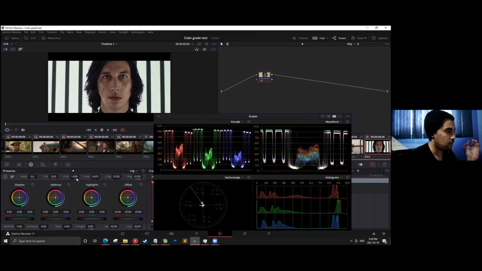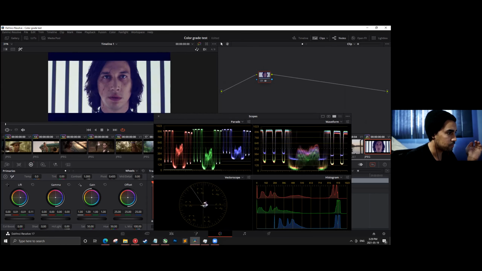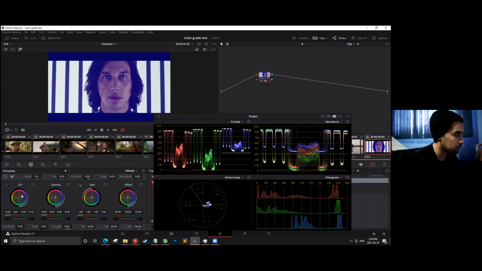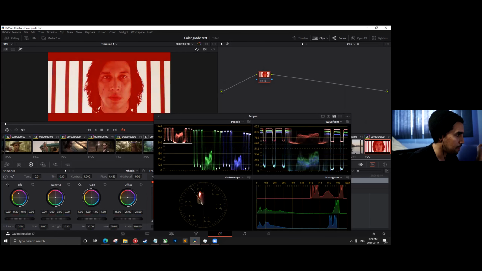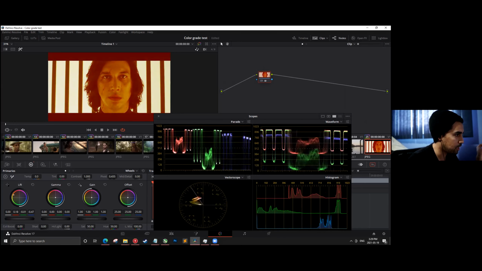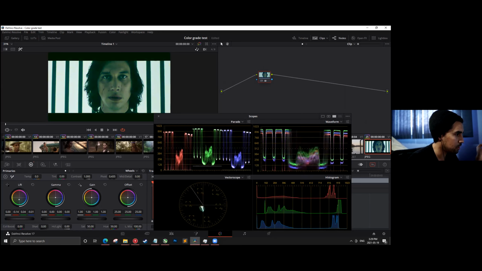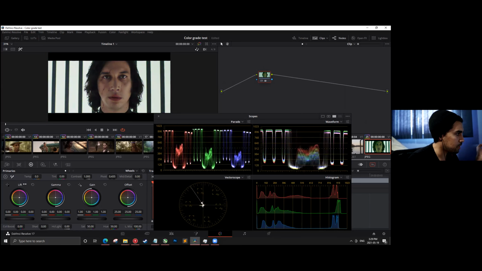So let's just say, for example, I want to move everything into the blue. And see, the whole thing is moving towards the blue because the whole image looks very blue, right? And if I move it to the red, now I'm in the red, the yellow, it's moving towards the yellow, and so forth. And also keep in mind, look at this.